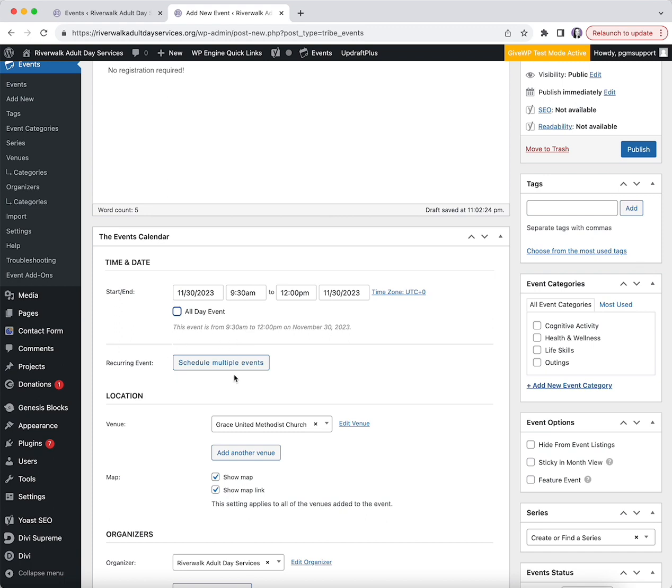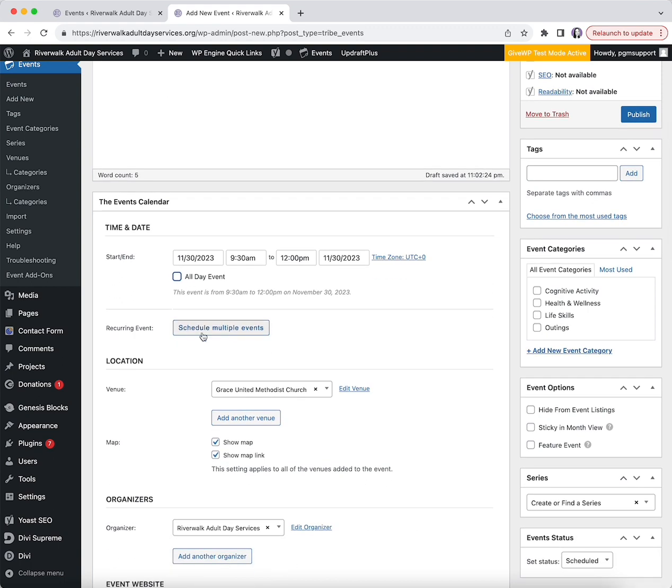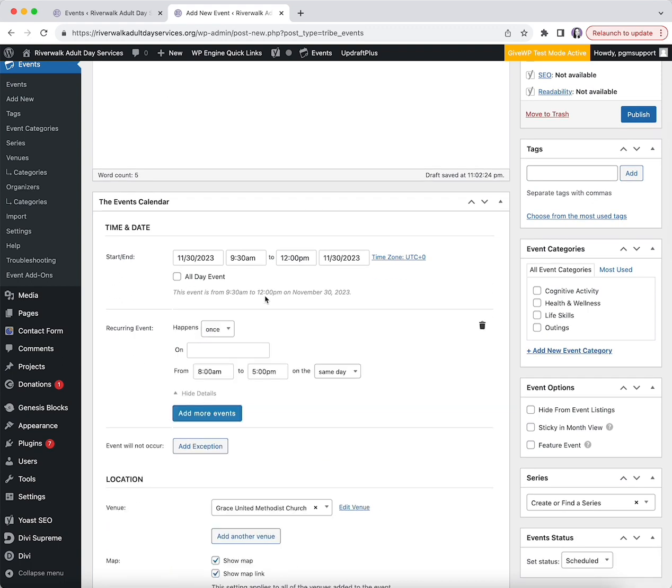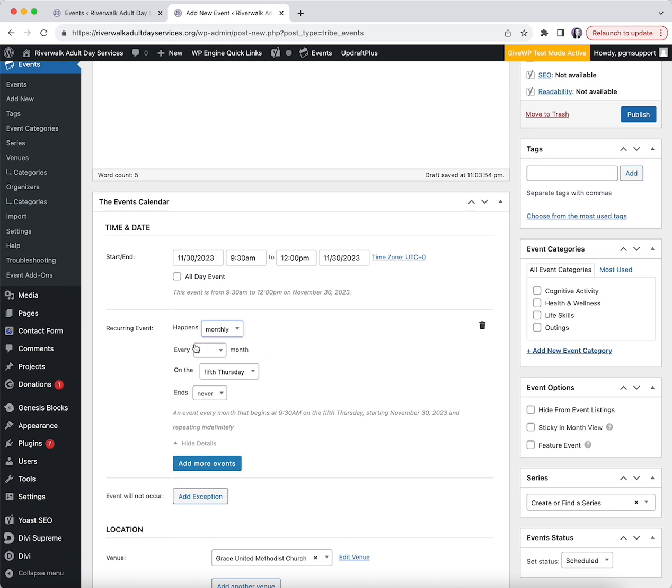And now we're going to show you how to do recurring events. So in order to do that, you'll go down to this button and you'll click Schedule Multiple Events. So let's just say that this fundraiser is actually going to occur monthly. What I would do is go to the Happens, which I like how this is laid out because it kind of speaks to you what it is you're wanting this event to be. So I want this event to be something that happens once monthly on every Wednesday. So I'm going to go ahead and click this drop down and say happens. You have daily, weekly, here's monthly. And it happens once a month, so every 1 month.